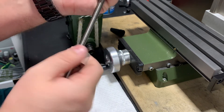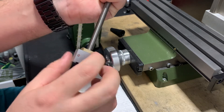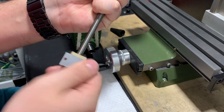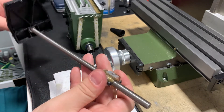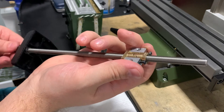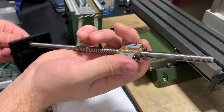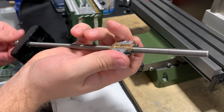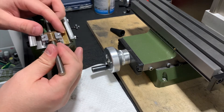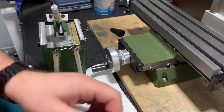Actually this screw together with the nut is pretty cheap — I think I paid less than 5 euros on AliExpress. So it's quite a cheap update, but I'm pretty sure it will work much better than the original one. At least because of the nut — it's made of brass, and also a longer and bigger screw. A quite cheap update that everyone could do for the Troxon, and this update will change a lot in your milling machine.